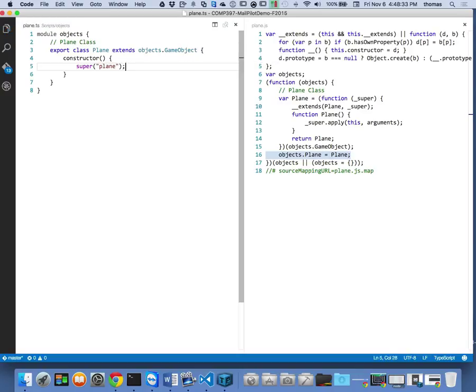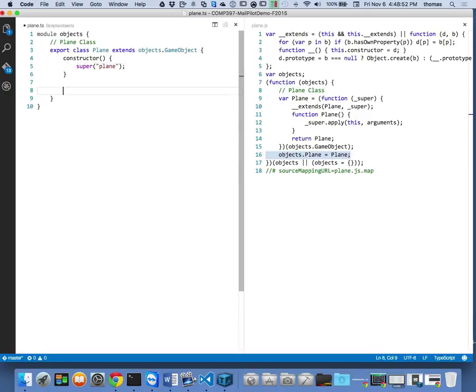I don't have to make it up. I don't have to kind of get it from my manifest. It's part of my manifest right now because I made the data, right, in the JSON file. So once I put plane in here, that's what's going to be passed in. What this does is it creates a plain script sprite. It doesn't do anything right now, but we're going to make it do stuff.